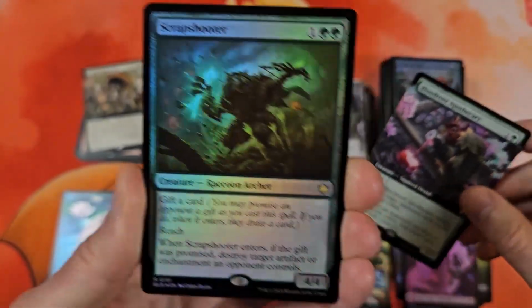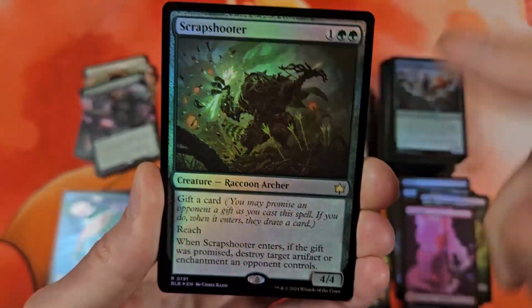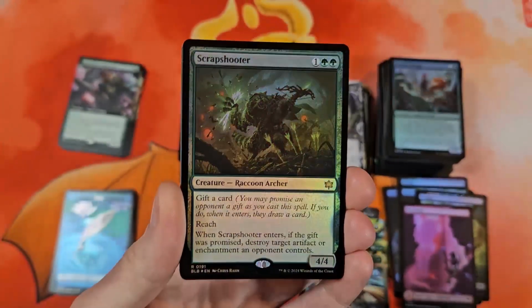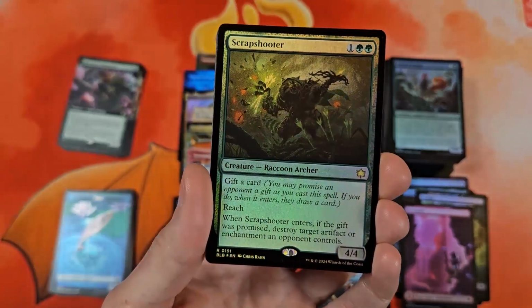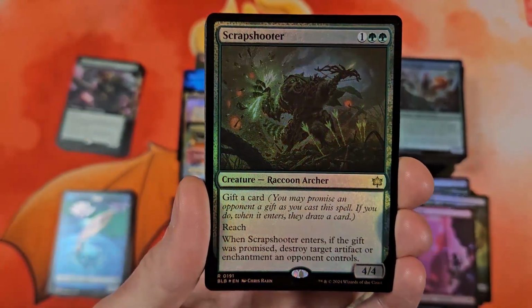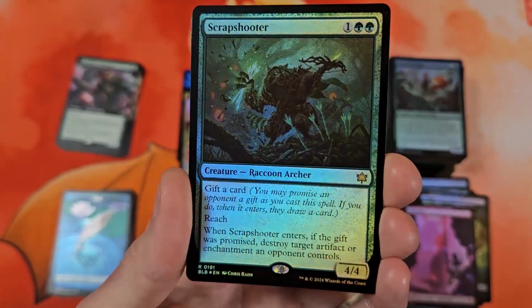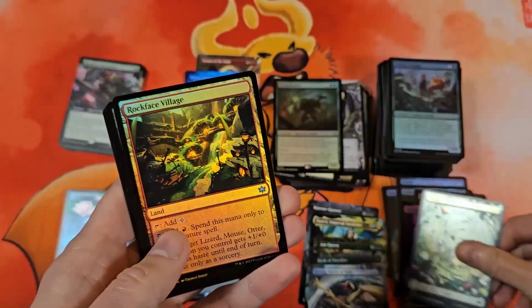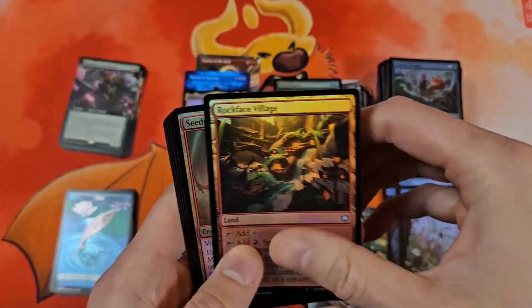Scrap Shooter. I think a lot of people seem to be pretty high on this card. It does seem good. I kind of wish it had Trample instead of Reach. But, you know, still 3/3 that can destroy an artifact or enchantment. Or a 4/4 for 3, I should say. Seems quite good. Oh yes, these lands. All these lands seem quite good as well.